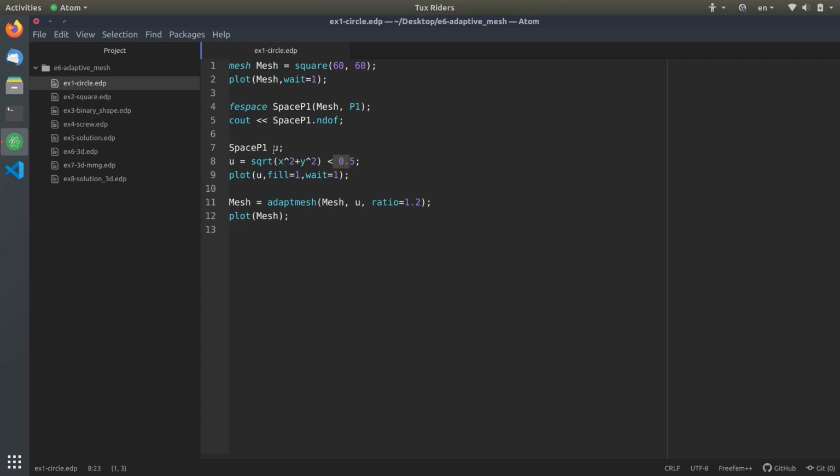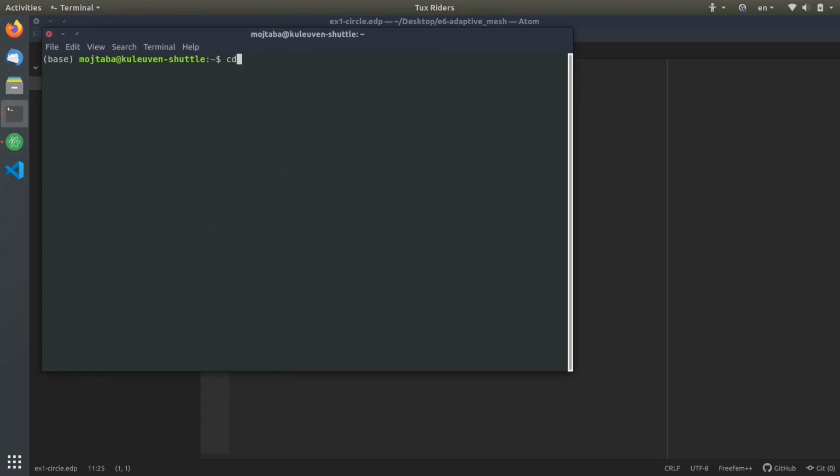And that's the thing that we need to pass to adaptmesh to adapt the provided mesh. In this case, this is the mesh variable that we have created, according to u. And then you will see what happens. Then we can define a couple of other parameters that you can see in other examples, and then we plot the mesh. So let's run this exciting example, and you'll see how simple it is to perform mesh adaptation in FreeFEM.